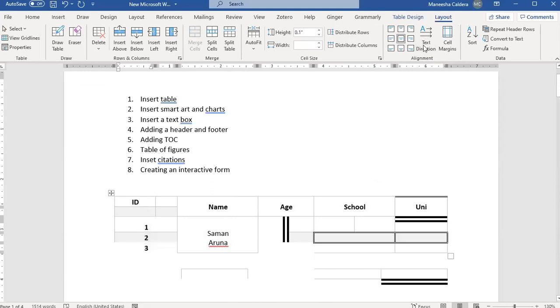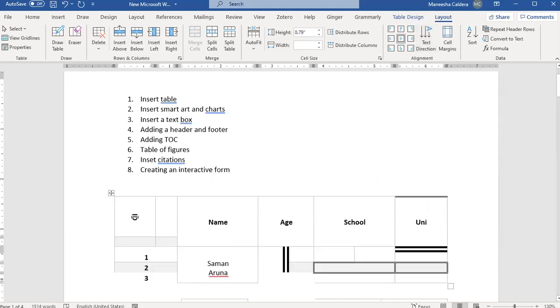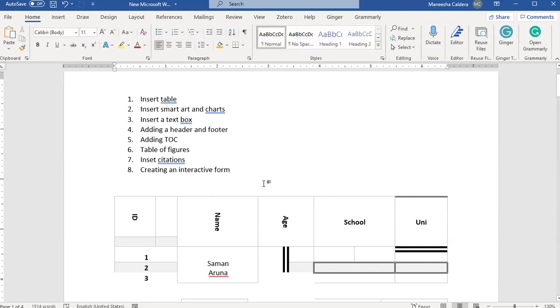I'll click here, I change it. Now you see the ID is changed. I haven't selected the other things. The ID is changed. If I change the direction in here, the name is changed. And if you want to change the age, it's changed. You can save space by adjusting like this if there are too many columns. And yes, for now that's enough for today on tables.